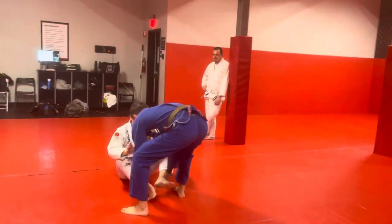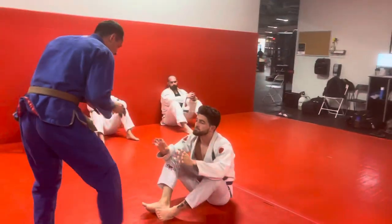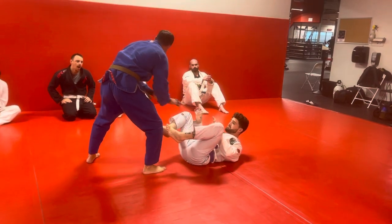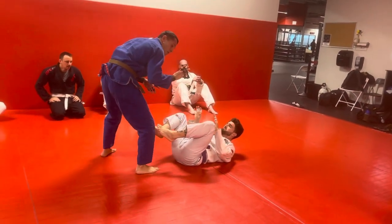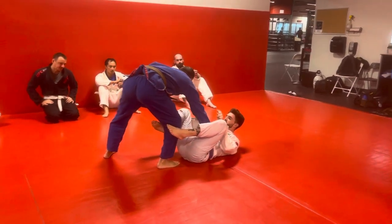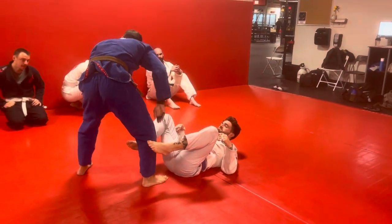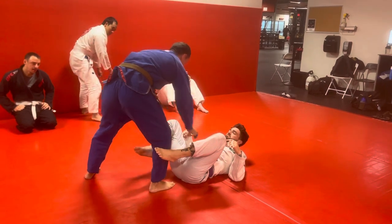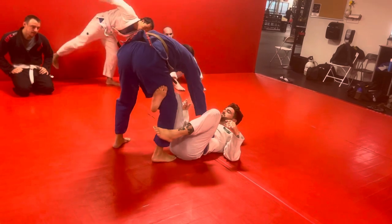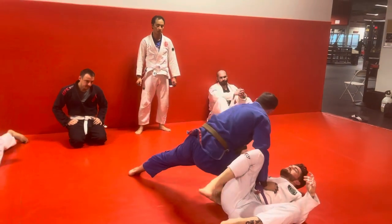So let's get him to the supine position. We're going to have one in and one out — we don't want to get dummy swept. So we're going to come in, we're going to be in a stacking stance, get him to the supine position, and as he's coming back up or just laying there, that's when we're going to hit this pass. I want to get two grips: lapel, pinning his chest out, and outside of the knee. I'm going to shove this past and you will kick this leg out. I've got to get this leg heel towards the ceiling.